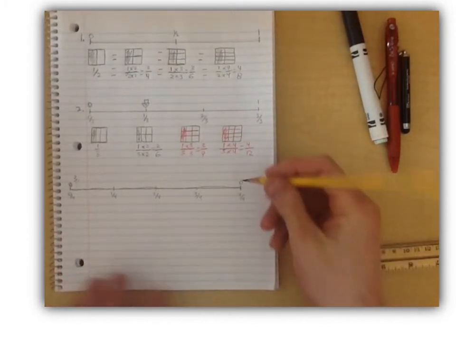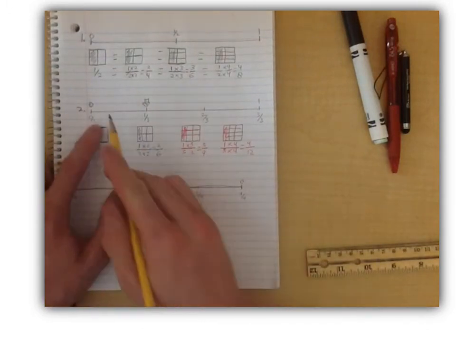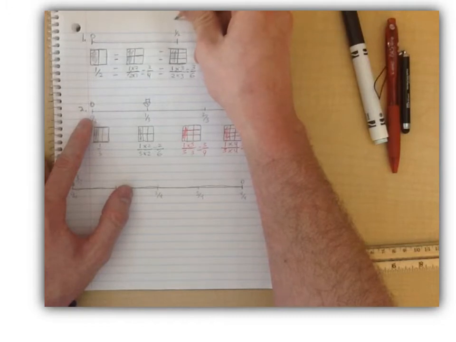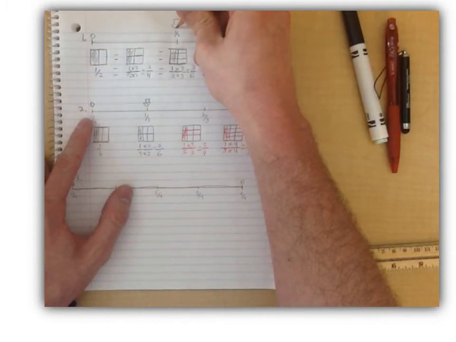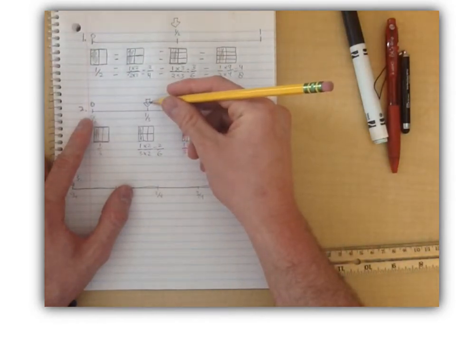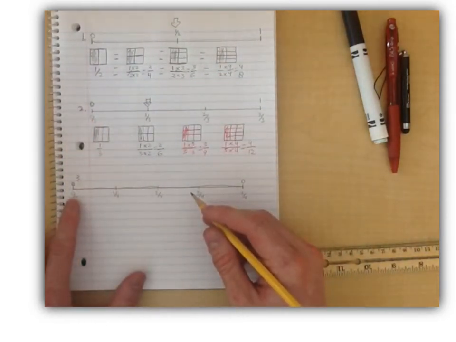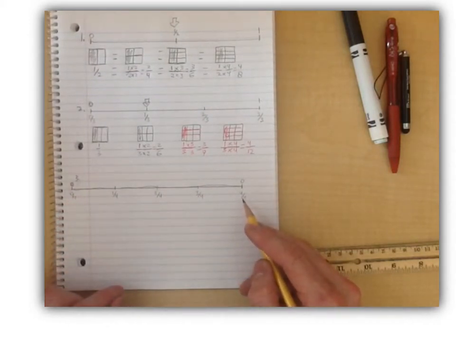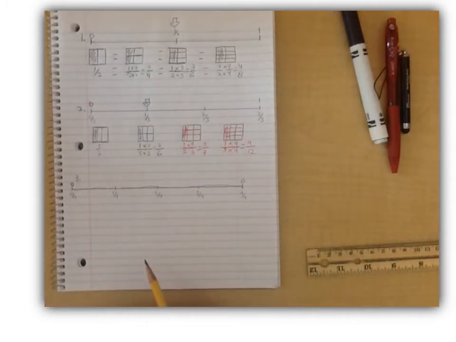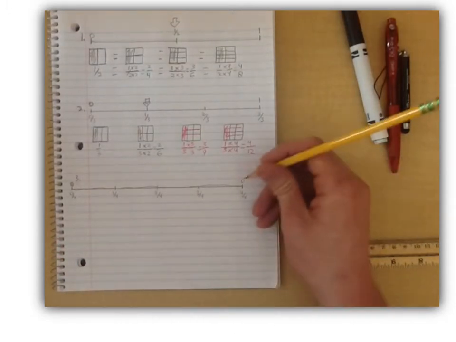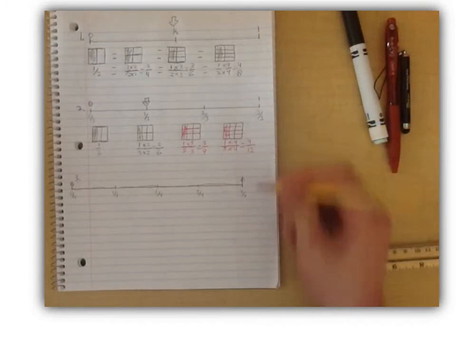Now, what about this? So far, we found 1/2 right here. This is the fraction we were looking for. And we found 1/3 right here. And right here we have 0/4 to 4/4. What about if I asked you to find 5/4? I know you're thinking, there is no 5/4. You just go 0, 1, 2, 3, 4. 4/4, right? Excuse me, I wrote a 0 here. There should be a 1.